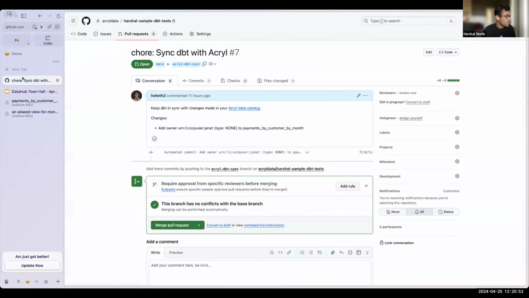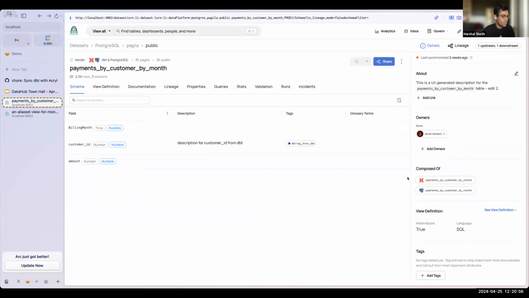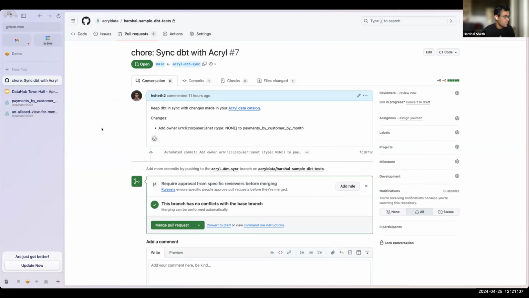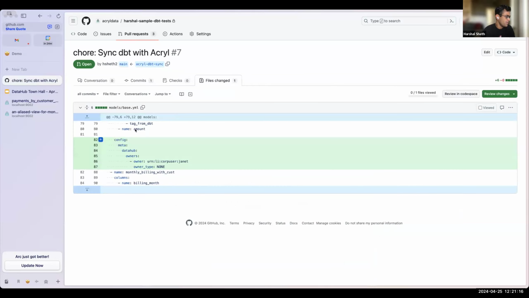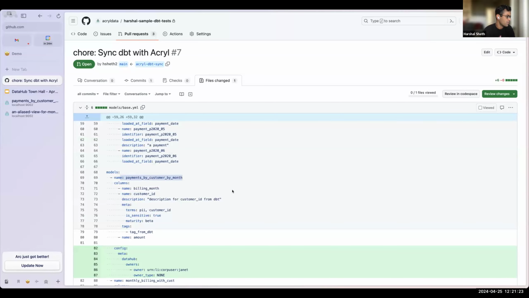All right. So I had already gone into the UI last night, and as in that screenshot, I added our virtual friend Janet Herbert as an owner to this model. And we can see that there's a PR from last night as well that keeps my changes in sync. It tells me what exactly happened. And if I go to the view, I can see that exactly this thing changed. And we can scroll up and see it's the right table.